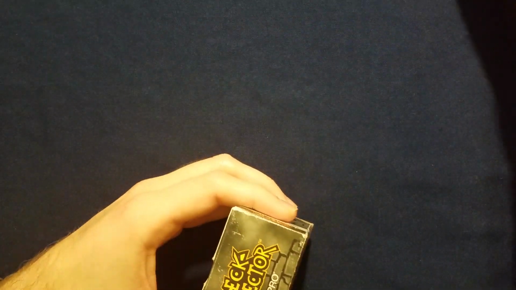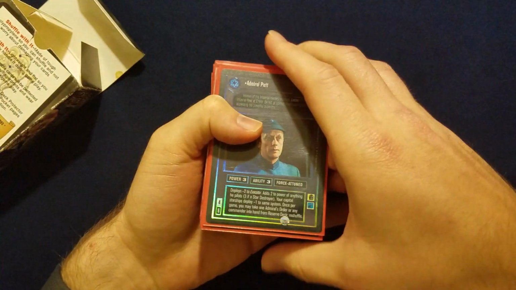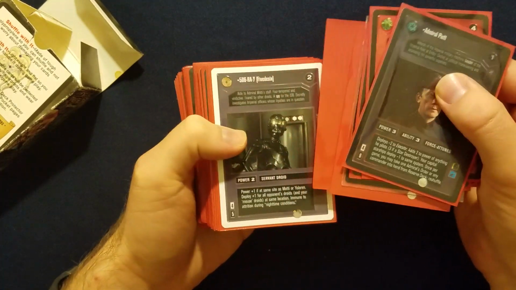And I'm guessing this one's going to be just sleeves too then. Nope, there's cards in here. Okay, let's see what we got. Looks like we have an Endor deck. Or ISB, okay.